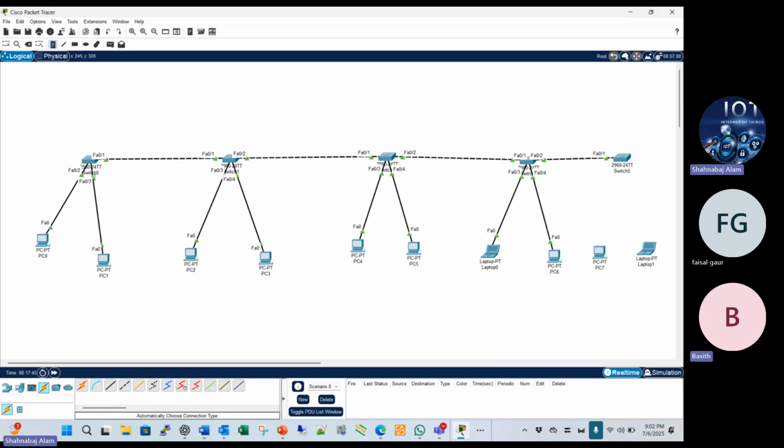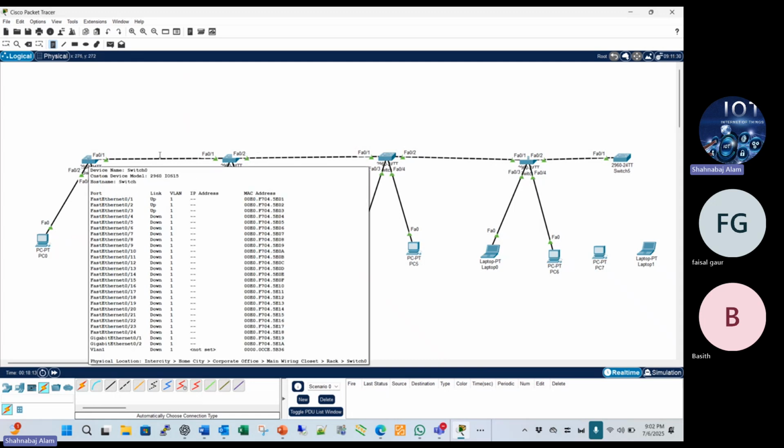If you want to configure VLANs on every switch, it will take too much time. So we use VTP, virtual trunking protocol, and we create the VLAN on the server switch, then it automatically synchronizes and transfers the data.